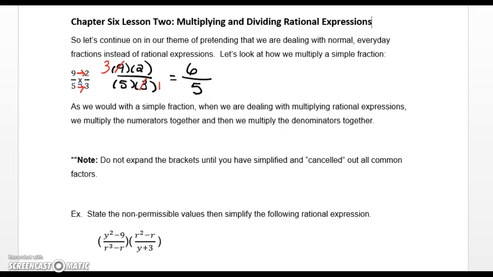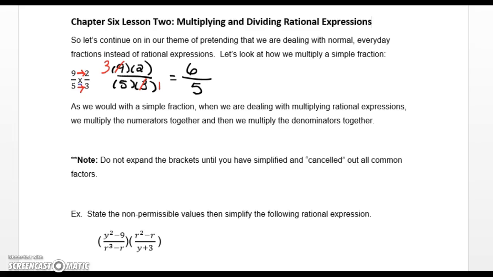So here we're simplifying before we actually multiply. We're going a little bit backwards from what you might have done, where you might have multiplied first and then reduced. Here we're reducing, then multiplying. It's really nice in these kinds of terms because you don't have to look for a number in common anymore. You already see them broken down to their factors, and it's a lot easier to see the numbers in common with 9 and 3, rather than if you went 18 over 15. And we're going to use this technique for simplifying or multiplying rational expressions.